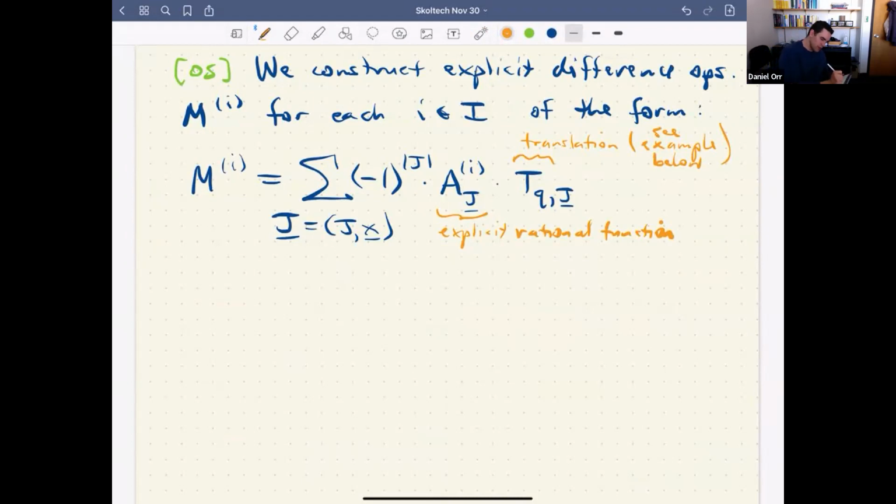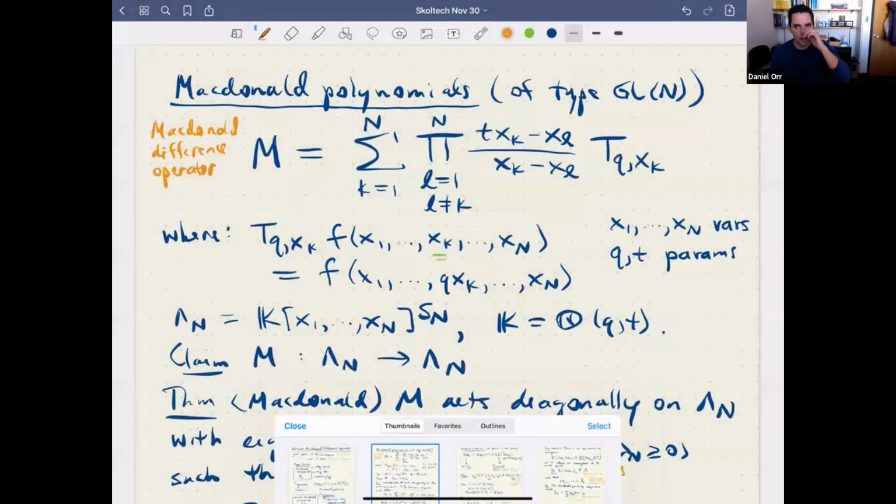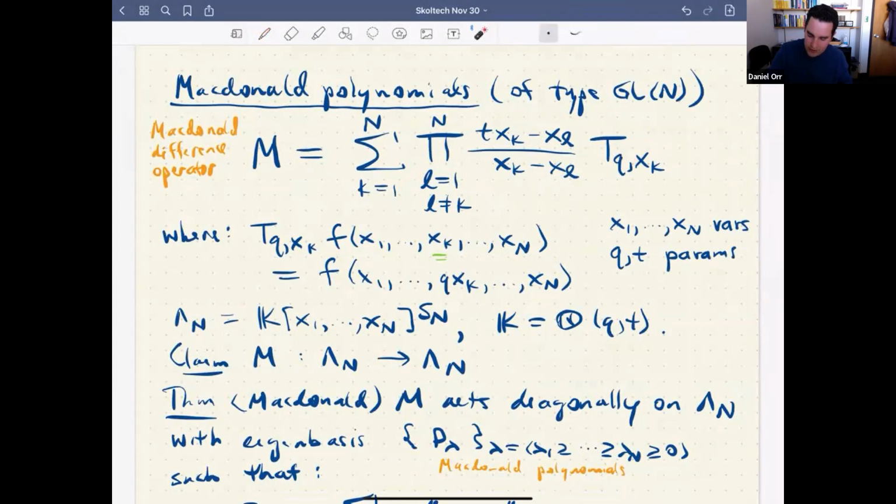And so what's J and everything here? So J is a subset of vertices. So I choose some vertices, and for the ith operator, the element i needs to be in there. Okay. So it's a non-empty subset, it has to contain i. And then I have these finitely many variables, so I choose one. For each of my designated vertices in J, I choose a variable. Okay. So this is like in the original Macdonald operator, I summed, so Macdonald did, summed over all k, and that's a choice of x_k, right? So choice of single variable.